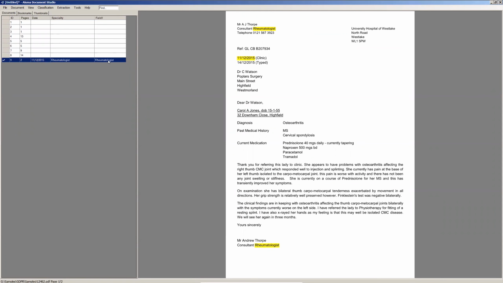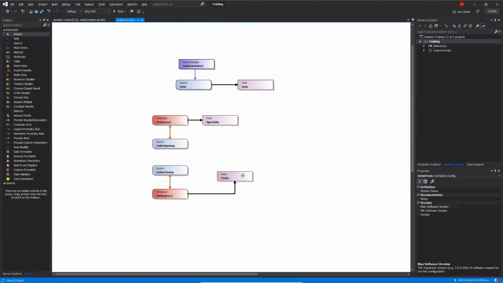What that means now is that these are my two efforts to get the same result. One is looking at the top of the letter using that first bit of logic, and this is using the word yours and then looking below that to get the one in the signature. In general, they may not both work, and I might say, well, I'll try the header approach first, and if that works, I'll take it, and if not, I'll try this fallback approach of looking down here. And that's where the concept of evaluators comes in.